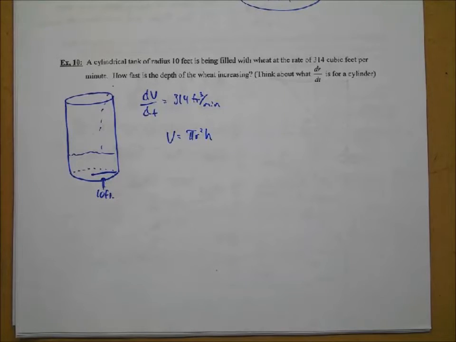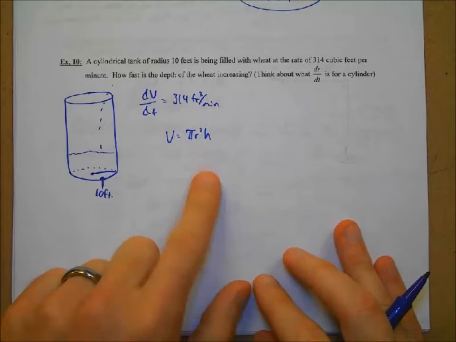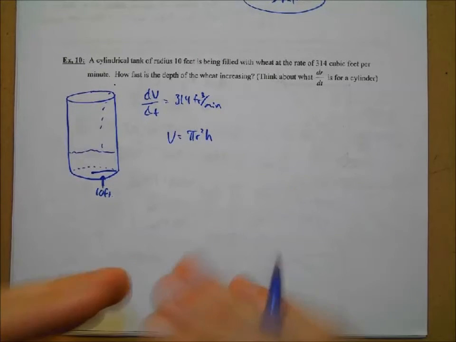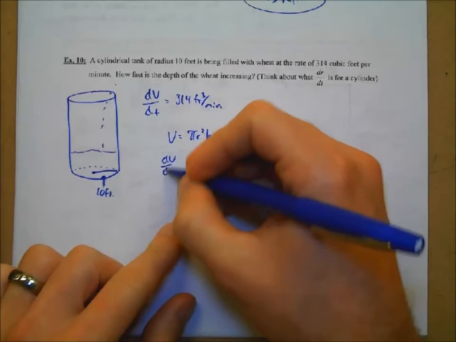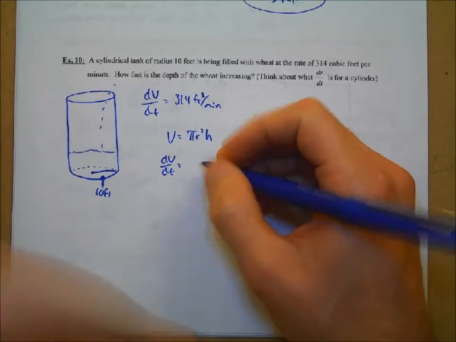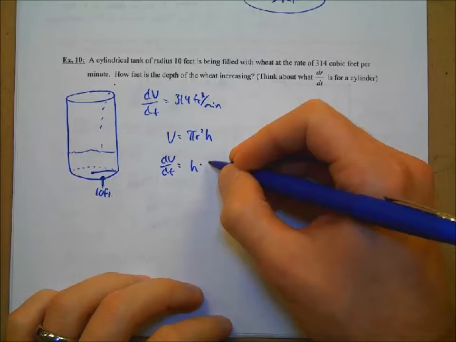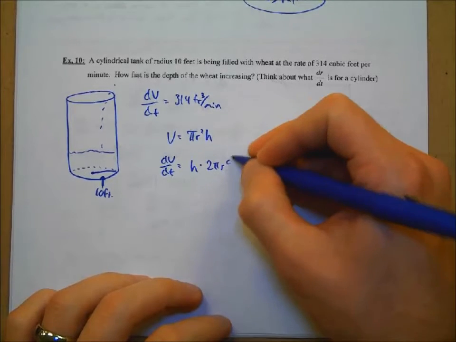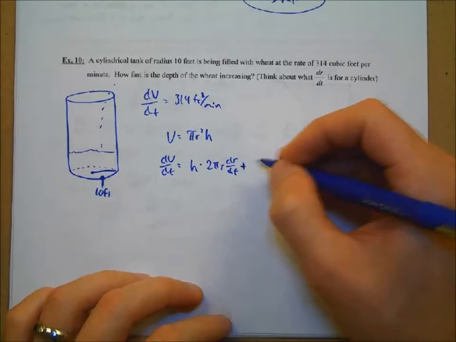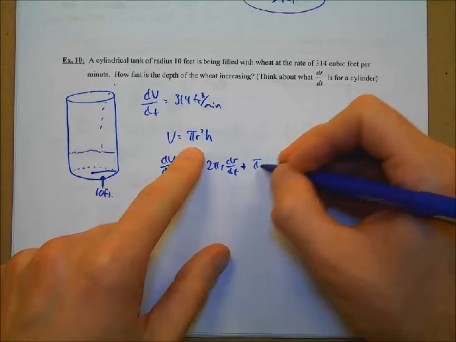But anyway, we got to finish this up here real quick. So at this point, what should we do? We don't have a relationship between r and h here, so we have to take the derivative as it's written. dV over dt equals, got to use the product rule here, so it's going to be the second times the derivative of the first, 2 pi r dr dt, plus the first, pi r squared, times the derivative of the second, dh dt.